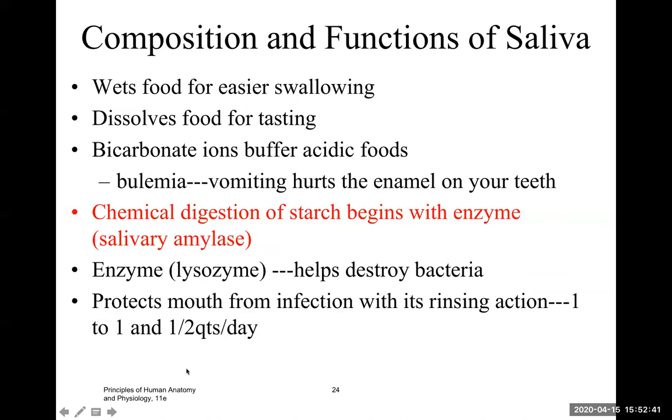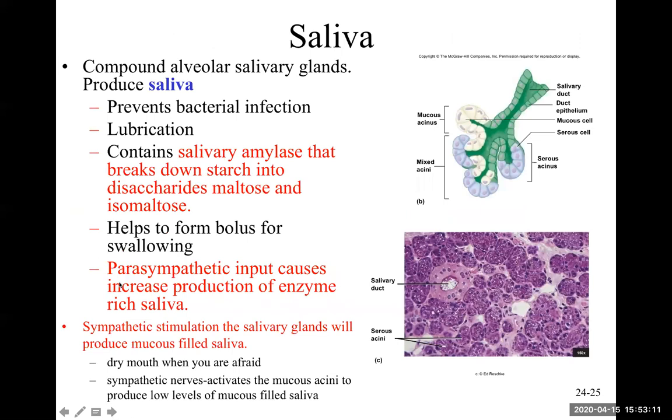Now, remember I said that we make a lot of secretions a day? Think about this. We make 1 to 1.5 quarts per day of secretions. Just from saliva, 1 to 1.5 quarts. If you've been to Leon's or Cops, it's not the small pint container, it's the big quart containers. And you're making 1 to 1.5 quarts of just saliva a day. So kind of crazy.